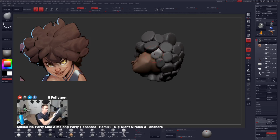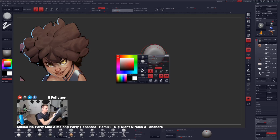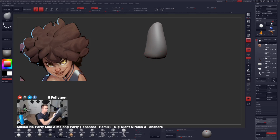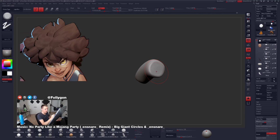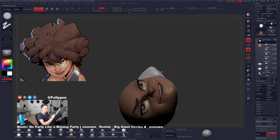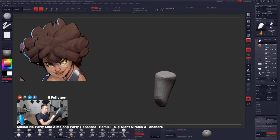I want to avoid too much of this blending together of the hair. And I also want to, for the most part, try to plane off the ends of each one of these chunks, just so it has a nice flat termination point. It doesn't need to be planar, but it needs to be at least transitioning into that soft flat there. And then I can fill in and adjust the shape of all these because they're pretty rough. All this is pretty rough.